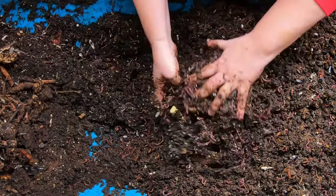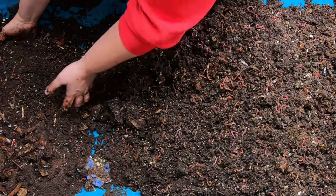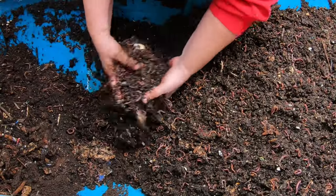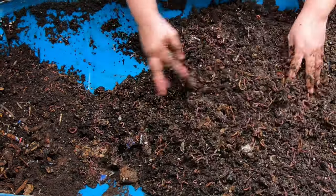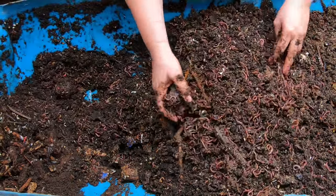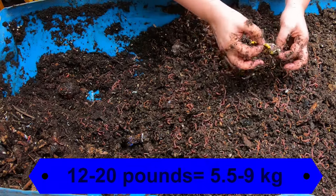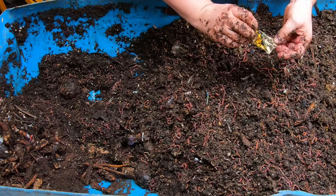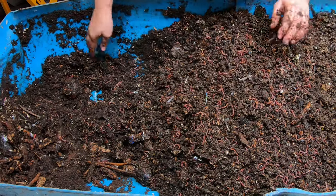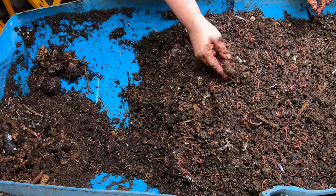I think one of the biggest things I had to learn when I was first worm farming was patience, which I'm not good at. When the worms are done, they're done, and that's when they need more food - you can't always get what you want out of them if you push them too hard. They've got bedding, a little bit of food left, so we are doing good. When you have somewhere between 12 and 20 pounds of worms in a system, sometimes it's really hard to gauge how much food to give them, simply because some food is fast food and they will eat it right away. There are three or four different kinds of worms in here.